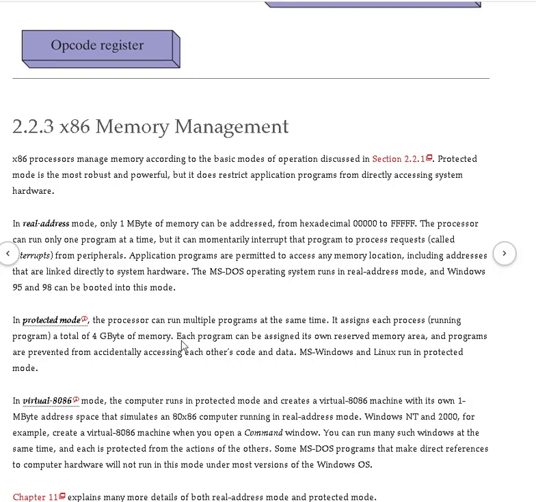Memory management, once again, we're only talking about protected mode. So don't really worry about this. Don't really worry about this. We're going to be dealing with protected mode only. And speaking of material we're skipping, we're going to skip section 2.3 entirely. It has to do with 64-bit processors, and like I've mentioned before, we're going to work with 32-bit processors. So skip section 2.3.